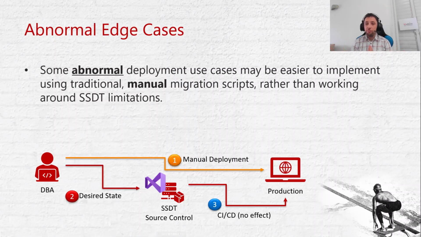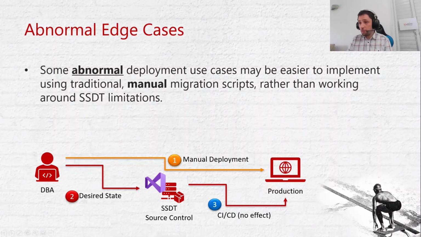It's okay because SSDT is a state-based deployment. That means that if you make this change, this abnormal edge case change, manually in your production environment, but also make the same change in SSDT, and when I say make the same change in SSDT, I mean you end up with the same desired end state in your SSDT project as a result of this change, whatever it is, then during deployment, because it is state-based deployment, a schema comparison would be done. It will see that it has the exact same desired end state, and no change will be done as part of the deployment, not as part of the automated deployment.